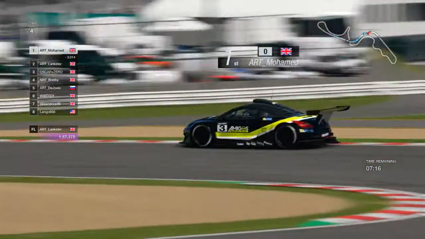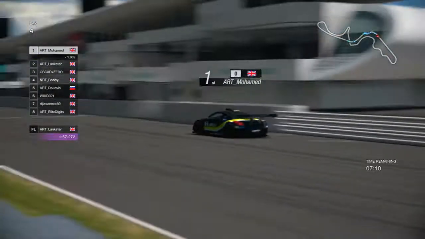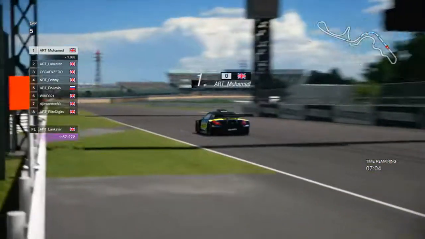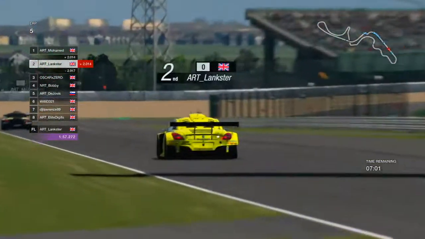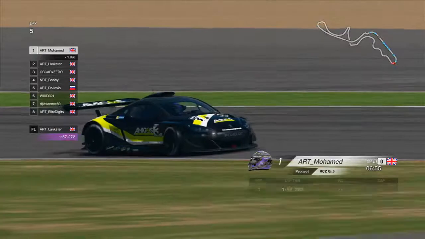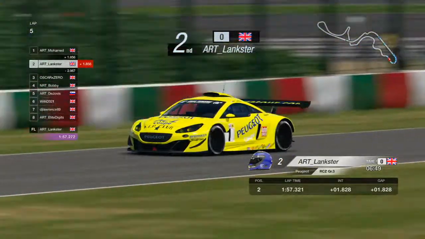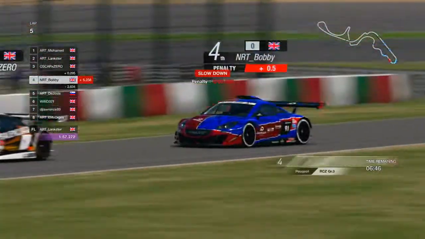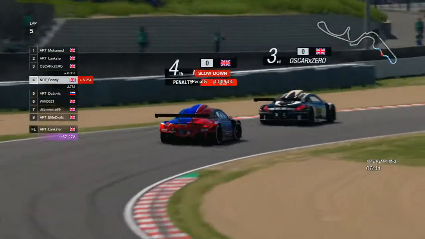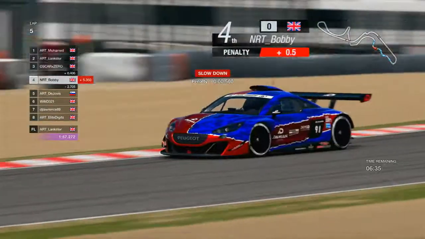Mohamed, it's very simple. He's pulling away from Lankster, it looks like. Last time a 1:57.444. Lankster, who does have the fastest lap of the race, 1:57.272. Last time a 1:57.321. So actually gaining. Oh no, not gaining. Losing a fraction of time. Oh, it's NLT Bobby, seemingly out of nowhere. That is a very quick 1:57.350. At the top end of tier 1, these lads are not slow at all.